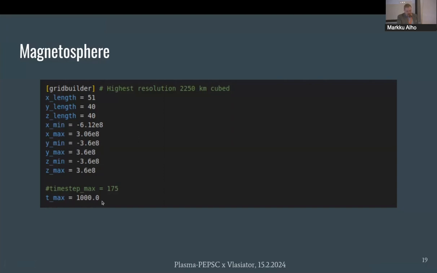Maximum time to run is 1000 seconds, so that's a good cutoff for the test. That's about when we reach the phase when the initial transients are about all gone in these terrestrial magnetospheres, at least the biggest transients. And for science cases, we keep on running a bit further in the production runs, like 1,500 seconds, or hopefully longer. But then it starts to be a bit expensive, and it's kind of diminishing returns at that point.